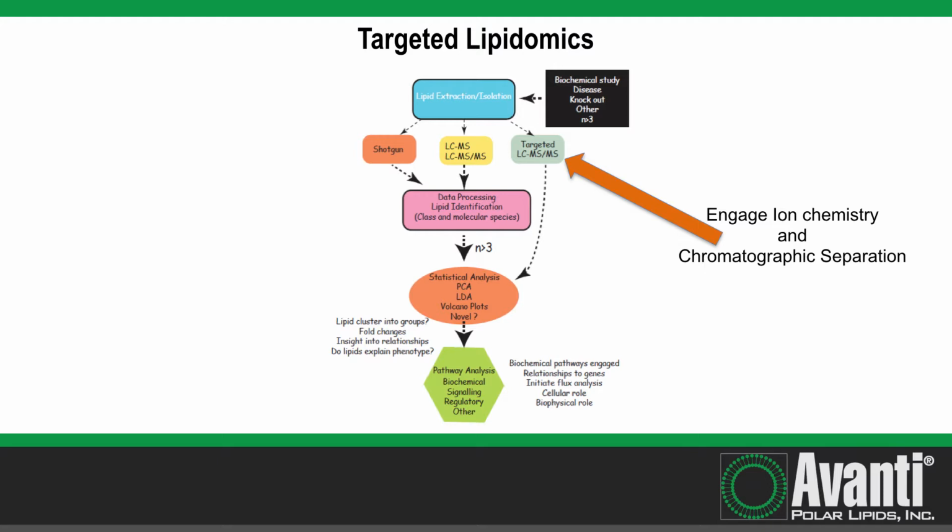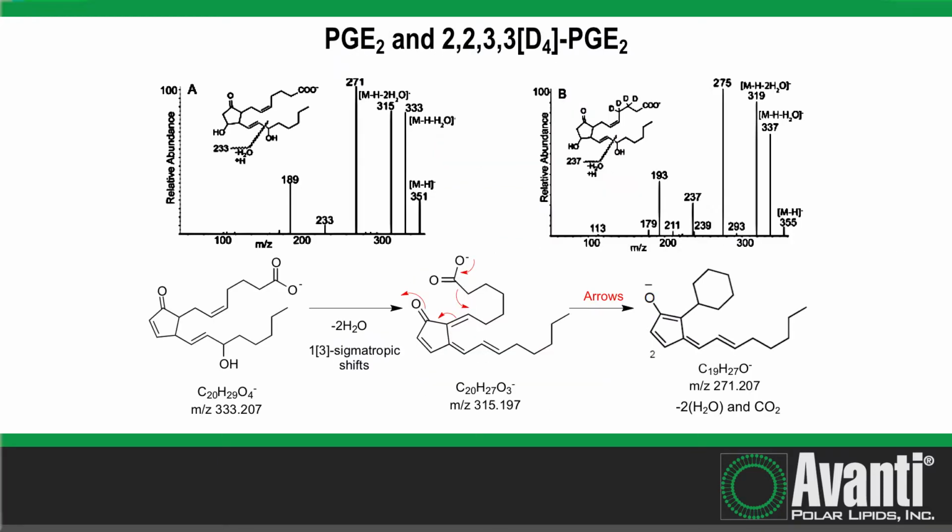So you really bypass this step of looking at the information to identify the lipid. You go straight to statistical analysis of the data. So let's look at some of the examples of targeted analysis. And what I've chosen is, of course, an area that I've worked in for many, many years, and that's the metabolites of arachidonic acid. And this is an example of, on the left panel here, we have PGE2.